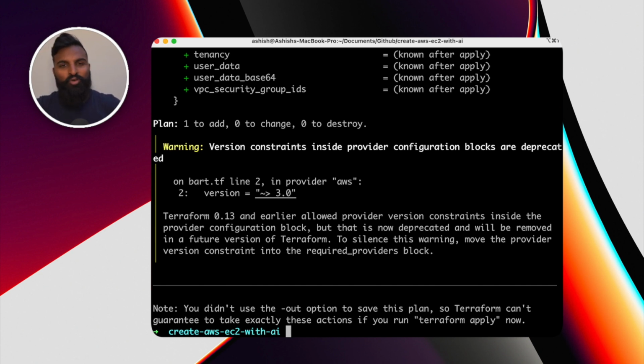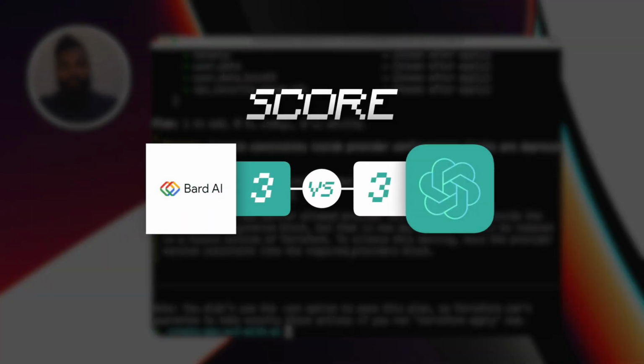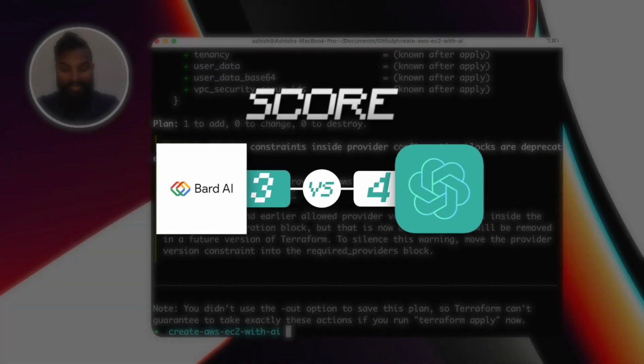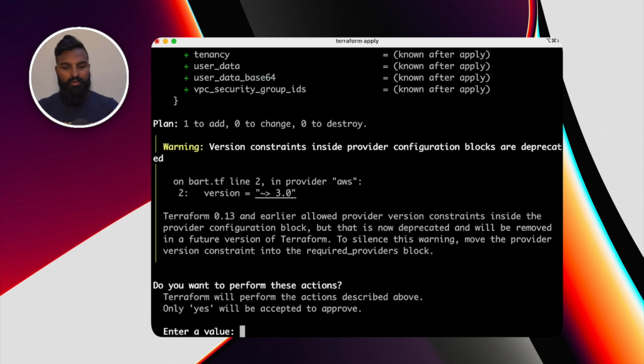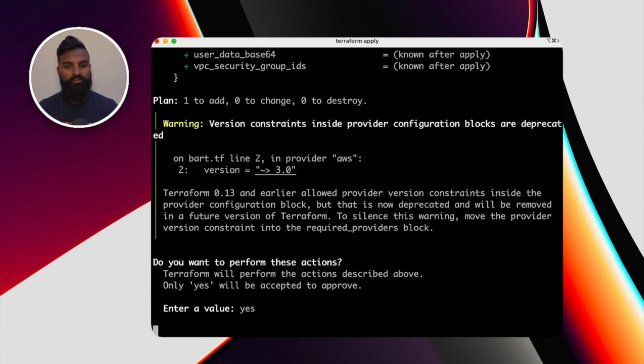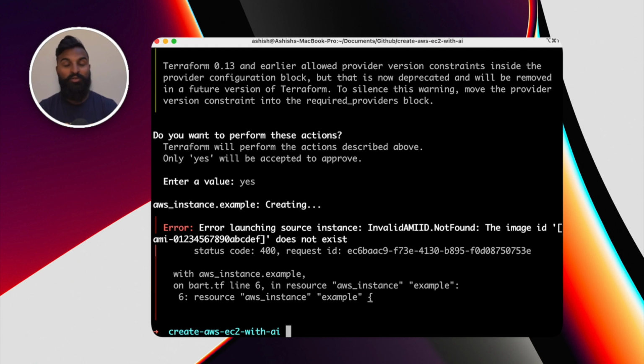Well, I guess because this was a war in terms of responses, that was won by Google Bard. But in terms of stuff that actually works, it was definitely ChatGPT that won, because it actually works. Now, last command that I want to run is terraform apply and see what happens. Enter a value. Yes, I want this to happen, which is fine. Now, it obviously gave me an error about an Amazon instance not being real. And that's fine because it is not real. It was just supposed to be an example. But at least this proves to me that the code that was written by Bard is enough to, if I had the right AWS credential, it would just work.